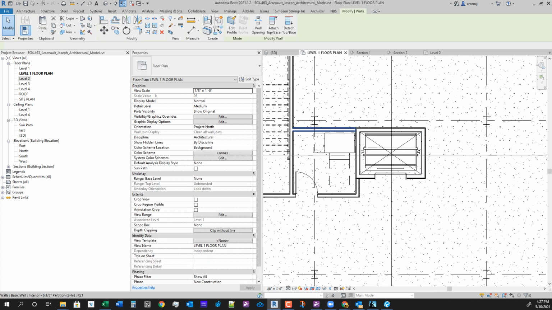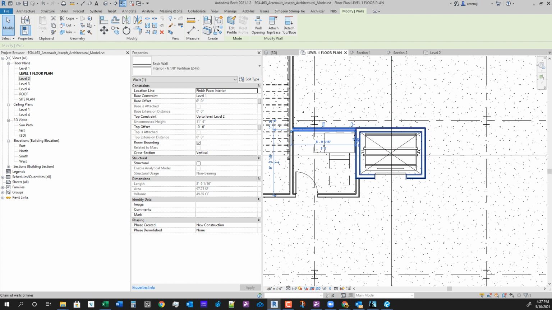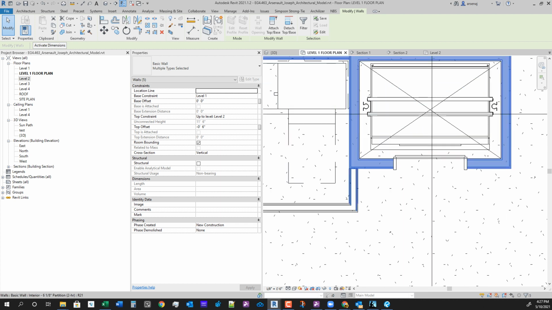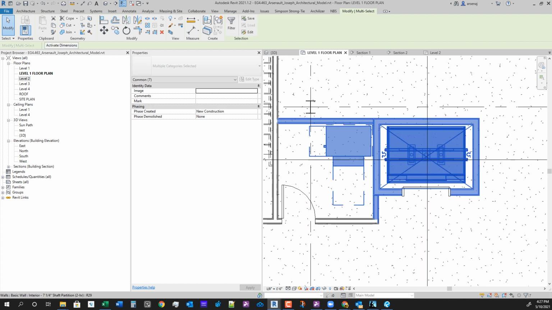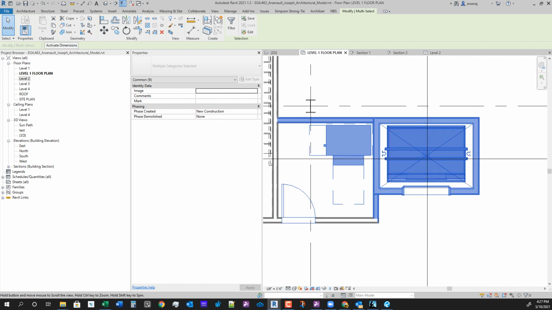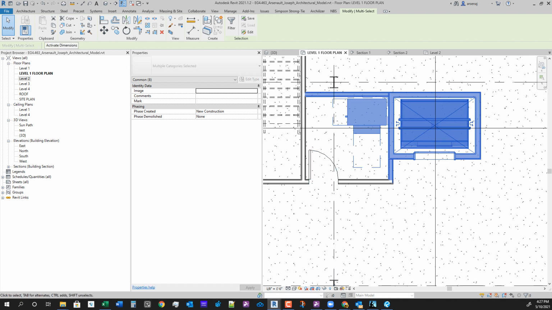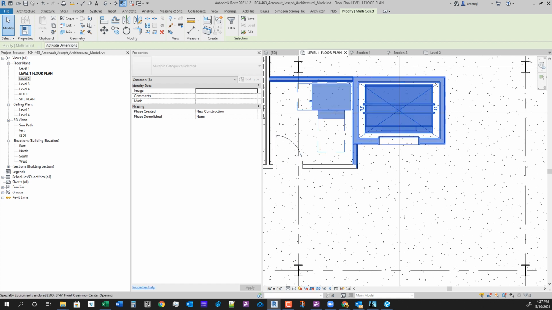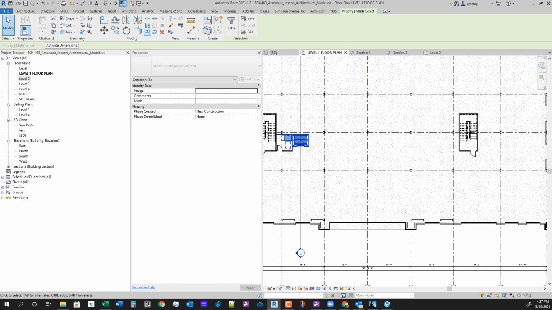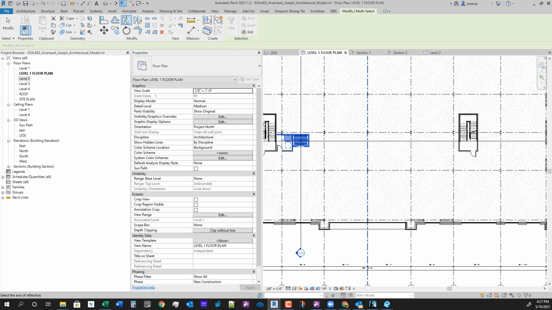So let's select this top wall, all 4 elevator walls. Select this little return wall and the elevator and this elevator door and this door here. Actually, it does not copy this door yet. So just this wall, all 4 elevator shaft walls, the elevator door, the elevator itself, and this little return wall. And then we'll mirror by selecting an axis, and we'll select this middle grid line. That will mirror everything over.